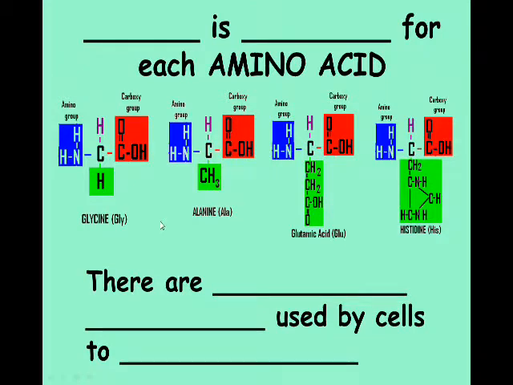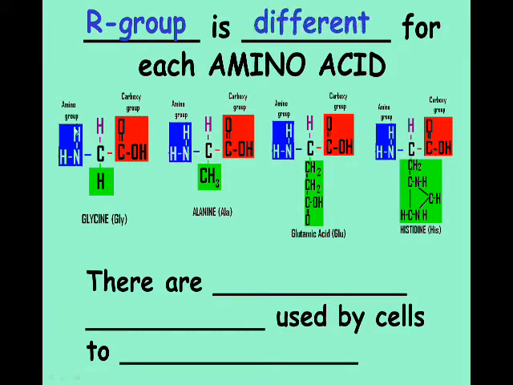If you look at the structure of an amino acid, what you see is they all have the basic part that's the same. These parts here: the carbon in the middle, the amino group, the carboxyl group, the hydrogen. What's different is what I put in the R group. The R group is different for each amino acid. It could be something very simple, like just a hydrogen atom. This is the simplest amino acid. It doesn't have very much attached for its R group.